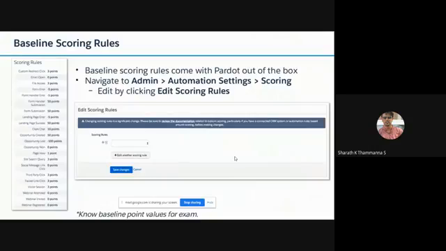This is the baseline scoring rules that come with Pardot. I think you can see on the left side, by default, these are the scoring rules which come under the product, but we can change them with respect to our requirements if we want. For example, as I mentioned, here the page view is 1 point. If I'm going to create a priority page with respect to a page action, if somebody clicks that page, I need to assign 10 points. At that time, I can edit these scoring rules based on our requirements.